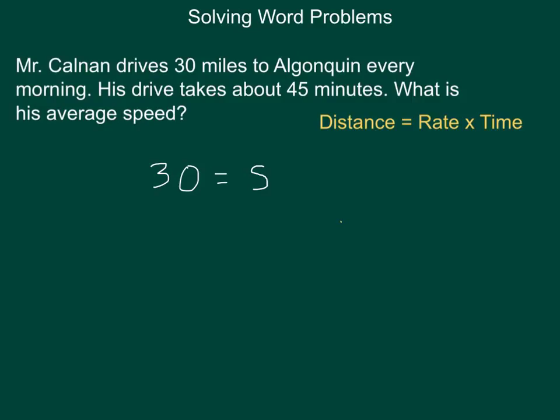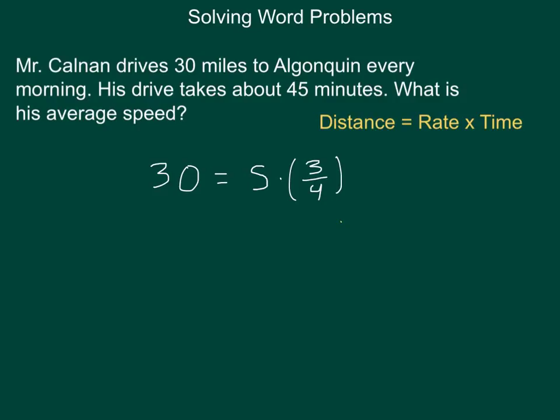Now the time. What we have there is we're told the time takes 45 minutes, but usually we're talking about speed when we're driving in miles per hour. So since 30 is measured in miles, I'd like to put the 45 minutes in terms of hours. And 45 minutes we know is 3/4 of an hour. I'm going to put that in parentheses or next to a dot. I know the formula has the x for multiplication and it's fine there, but when we're doing the math out, we want to avoid using the x because that often stands for the variable.